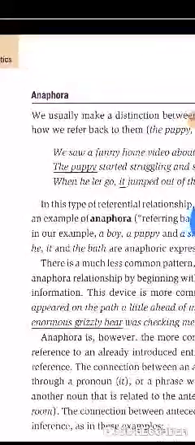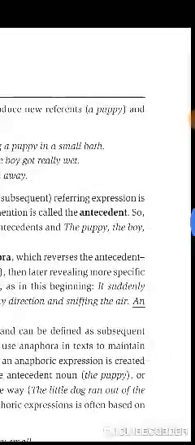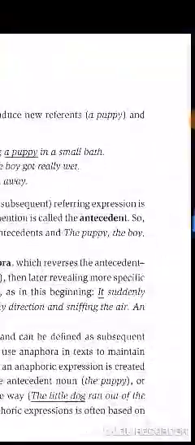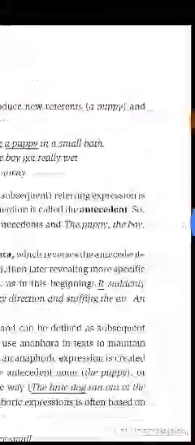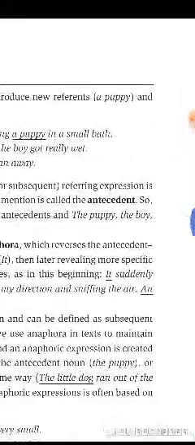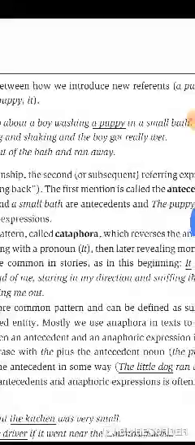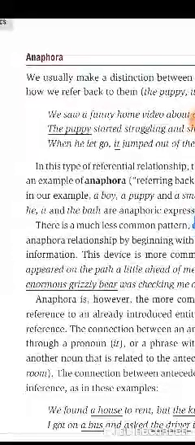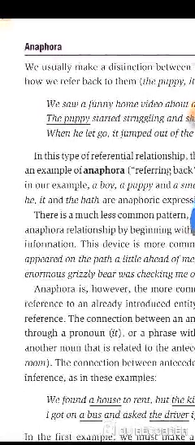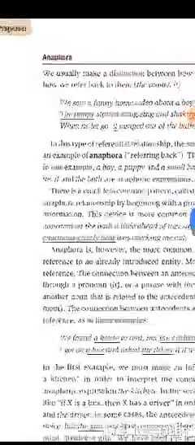I'm going to review it once more. Anaphoric relations are something like this. We have two things in the text: one is the antecedent, the other is the anaphora. Normally, first we have an antecedent, like John, Mary, the puppy, the boy, and after that we have anaphora, like he, it, and the bath. So this is type 1, and type 2 is the opposite.